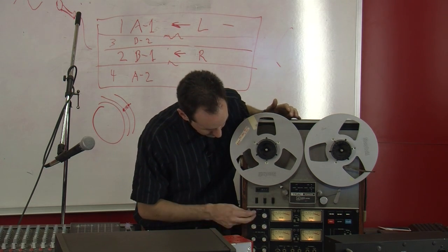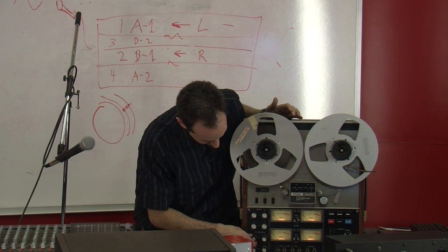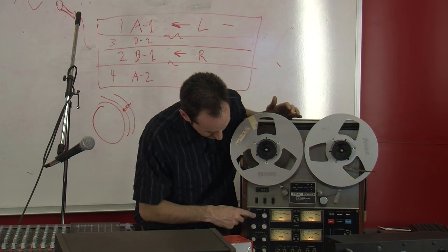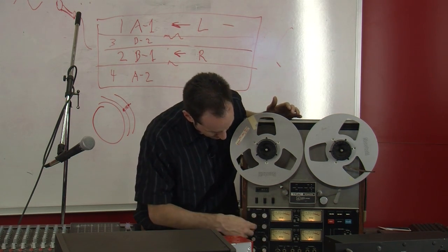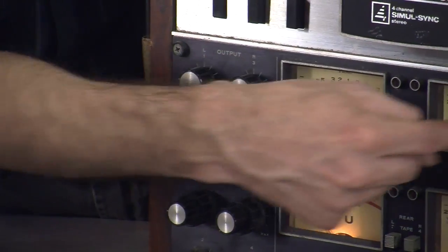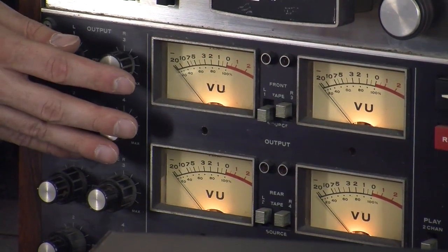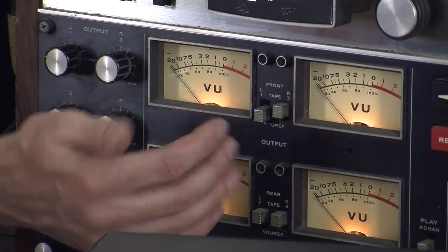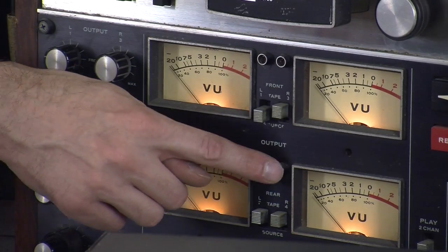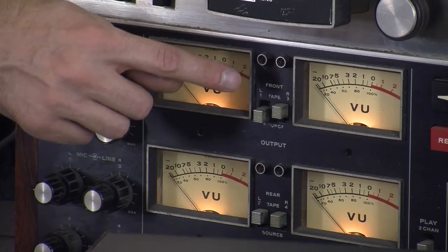Your output levels are in the same spot. Like channel 1 is right here for input levels, for mic and line. Output is right here. So that's 1, that's 1. They're always in the same arrangement. 1, 3, 2, 4. 1, 3, 2, 4. So they're always laid out the same. So these are your inputs. These are your outputs. And then as we go over here, these little indicators here are whether or not that track is armed to record, and we'll talk about what that means.